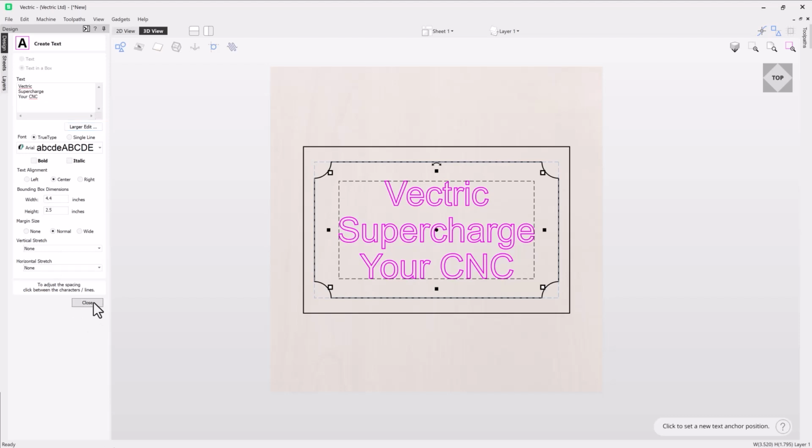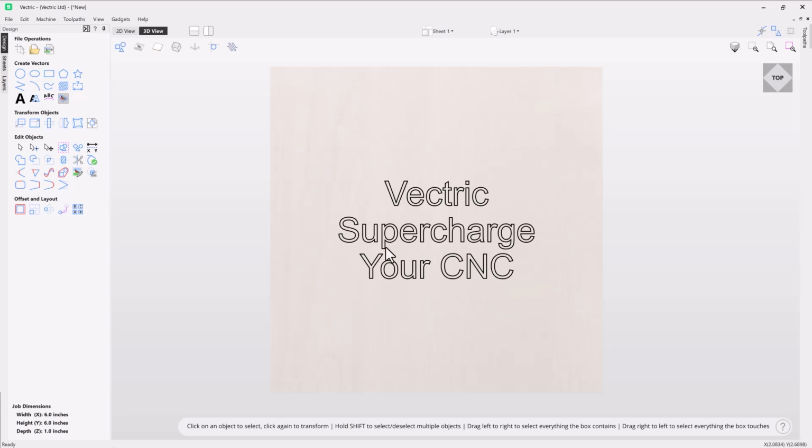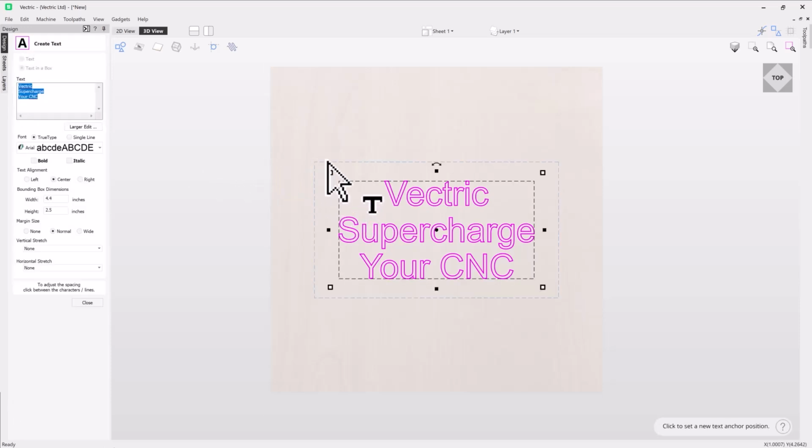And we'll choose to close this down. Now it's important to remember that we don't keep the association between the original vector bounding box and your text. So if we want to, we can just select these two vectors and delete them. And then if I select my text and go back into the Draw Text tool, you'll see that we're still keeping in mind that original bounding box, so we don't need to keep those vectors around if we don't want to. We just simply go ahead and close this down.